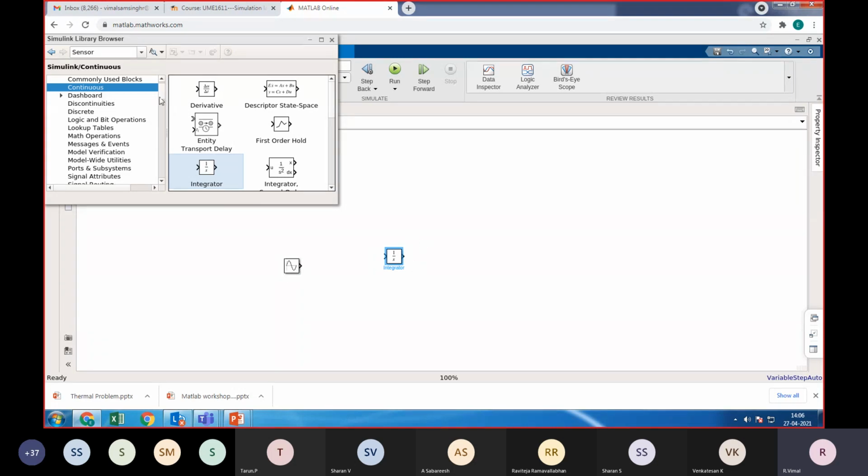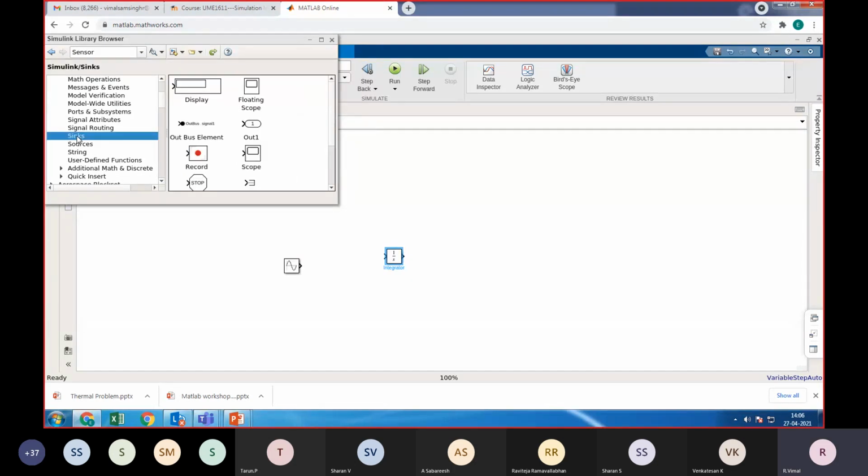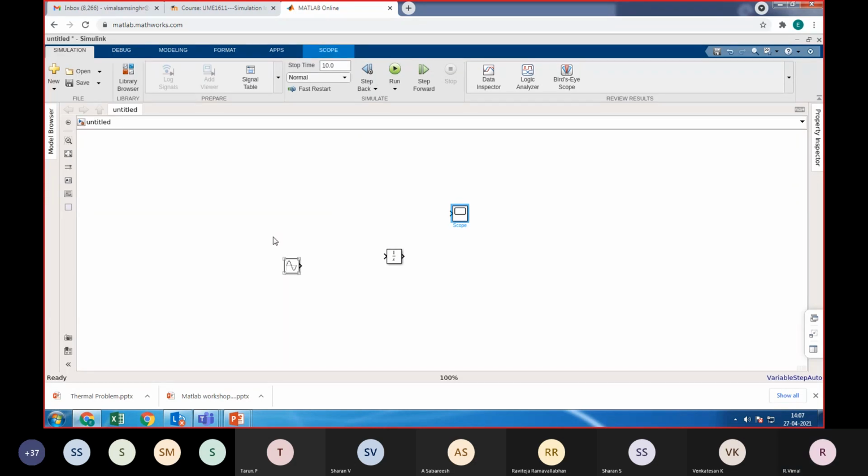I need an output. Output will be available under sinks. So I click on sinks and look for the output scope. Click, pull it. Okay, I got what I want. I close it.